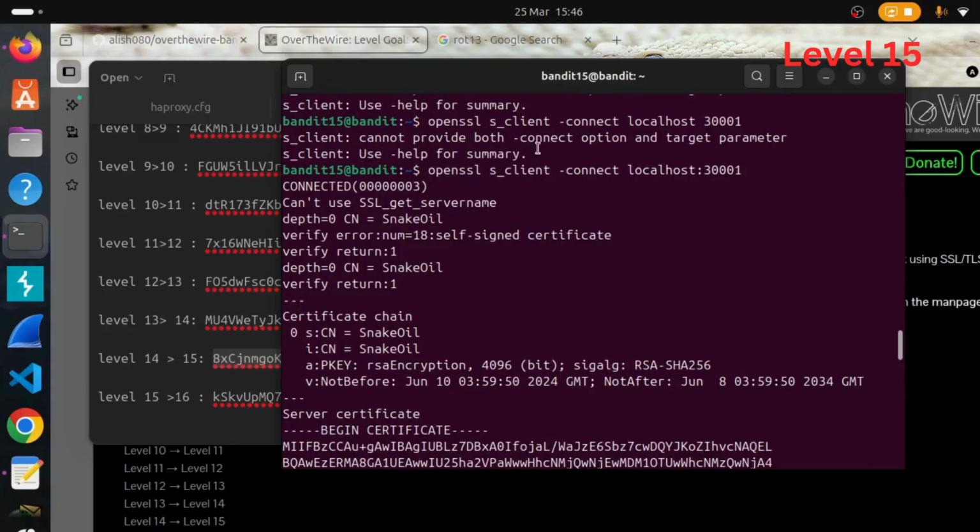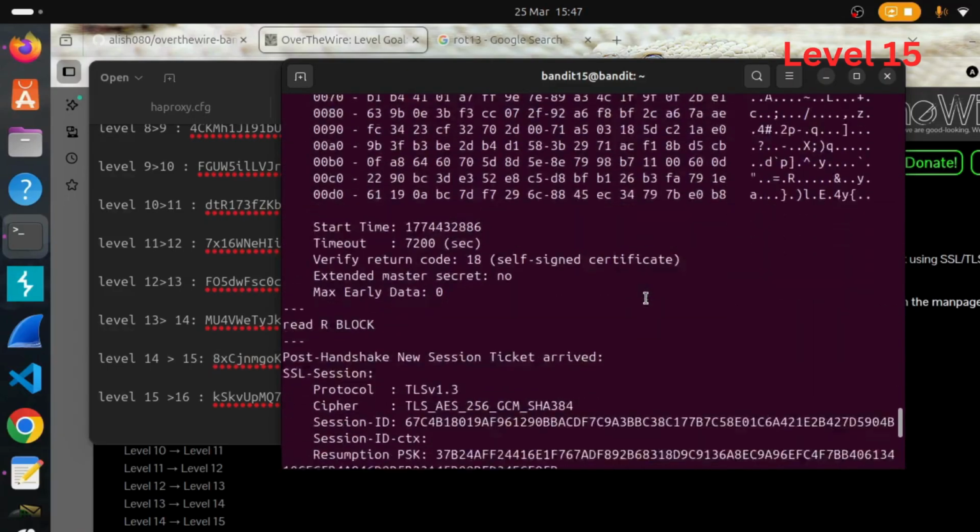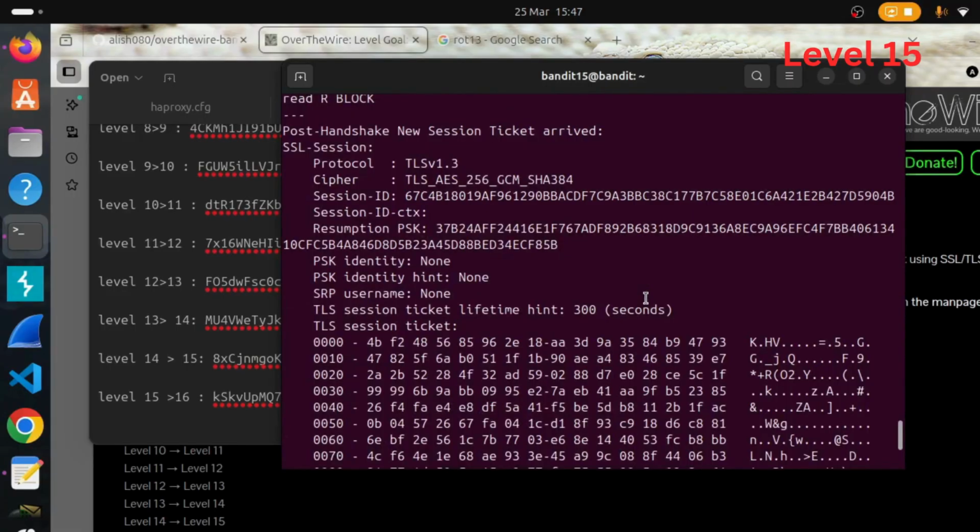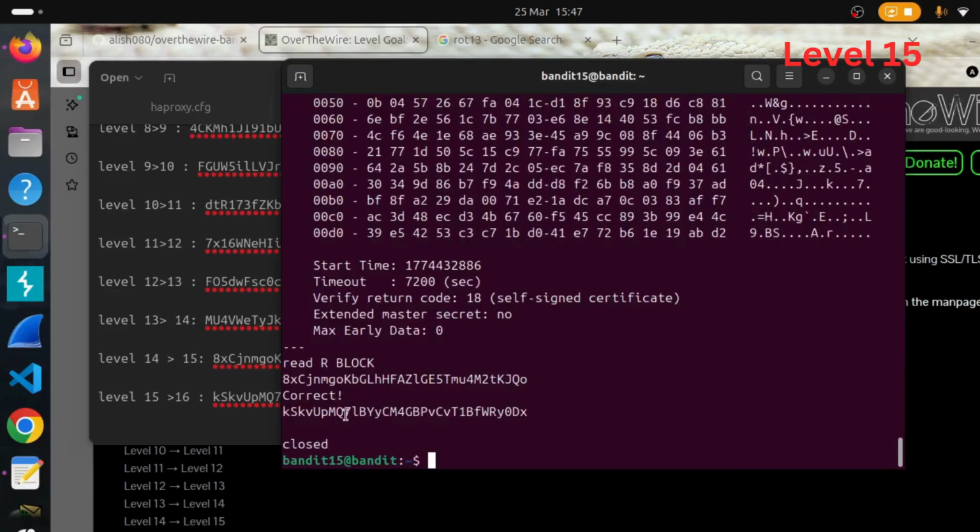With s_client, we tell the port that we are a client and we are seeking a service. Then -connect localhost is the address we want it to connect to. So we are connecting to the server on the SSL/TLS port, pasting the previous password that we received, and once we press enter, we get the correct password. This is how you solve level 15.